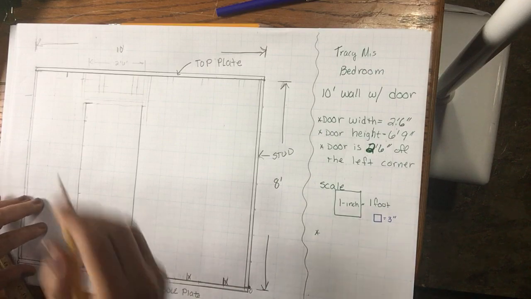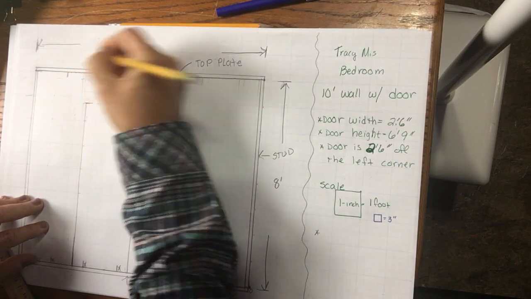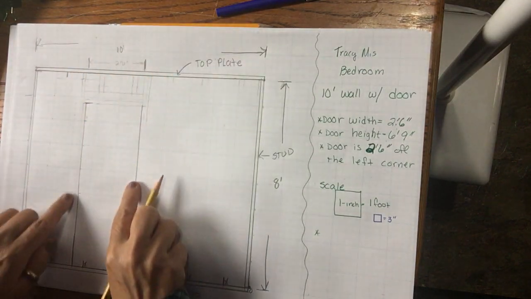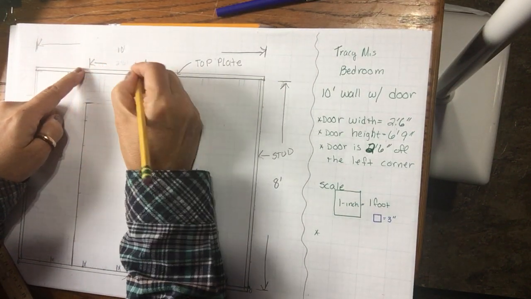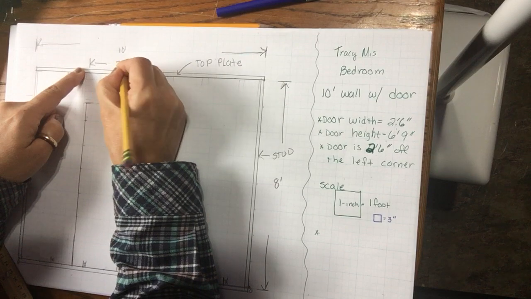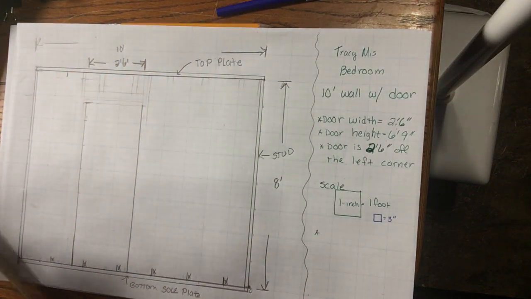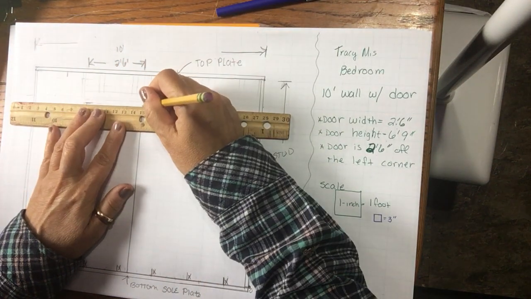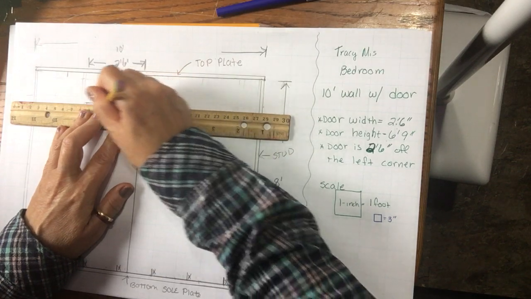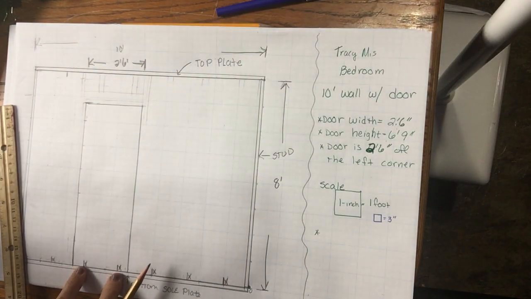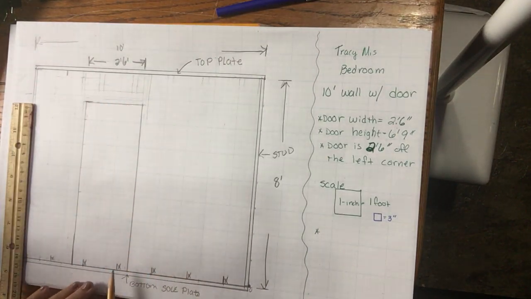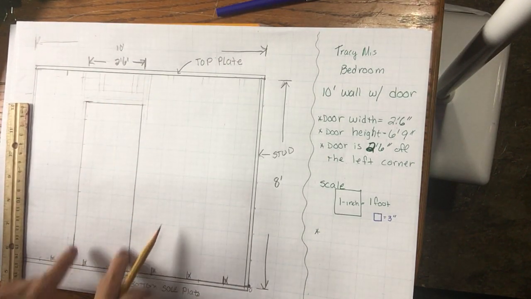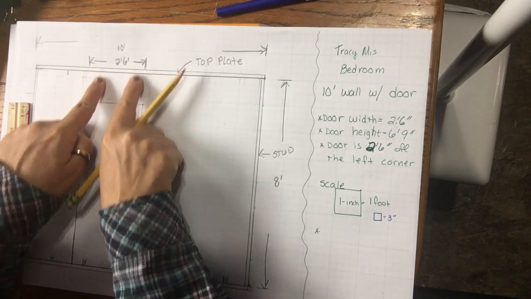In fact, I'm going to put my dimensions right there. So my door, if I could extend those lines all the way up to there, putting my dimension arrows, that's going to be 2 feet 6 inches. So now I'm going to connect that. This is why I didn't put a stud in. See, 2 studs will actually run through there, which we don't want, to put a stud right through your door. So we're going to have to keep that there. That reminds us we're going to put studs at the top in those places.